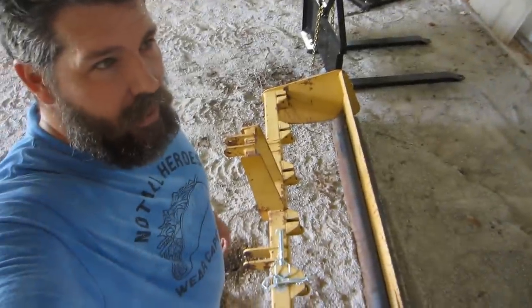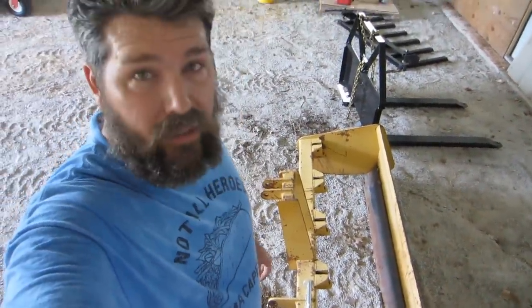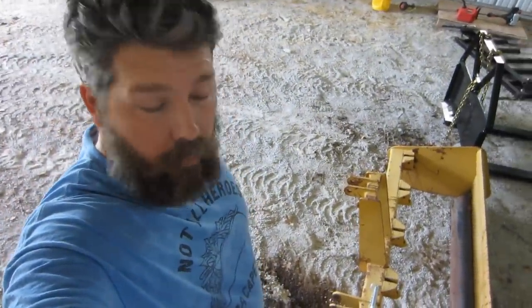So now this is the tricky part. We'll see how close I get it the first time. This box blade is not so heavy that I can't pick up one end and scoot it. I guess I'm pretty strong. Maybe it's lighter than I thought. I don't know. So we're going to see how this goes.